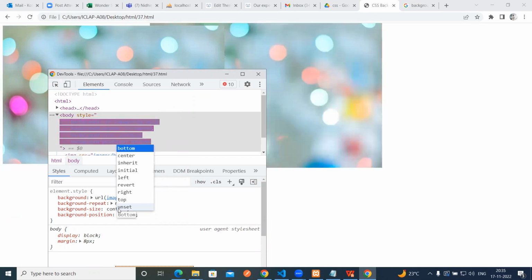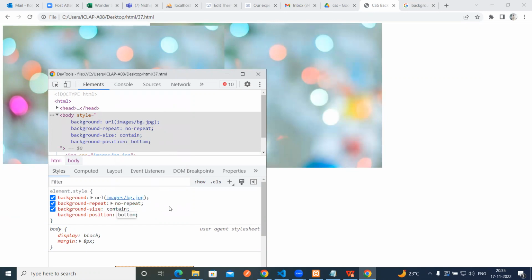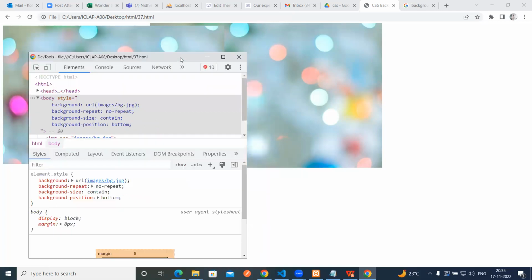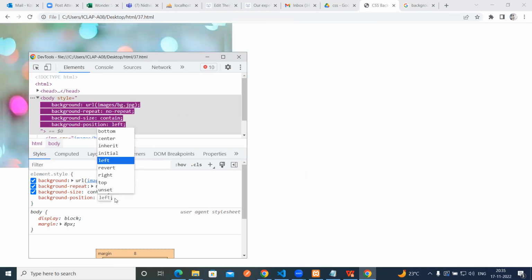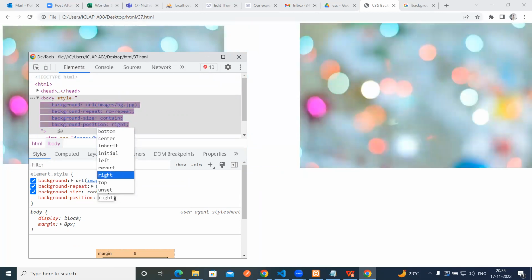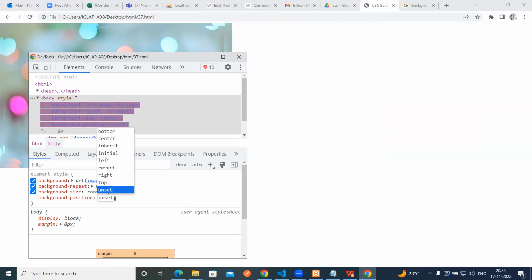If it is bottom, then it will apply at the bottom. Then center, right, top, and unset. Now you can see this one.